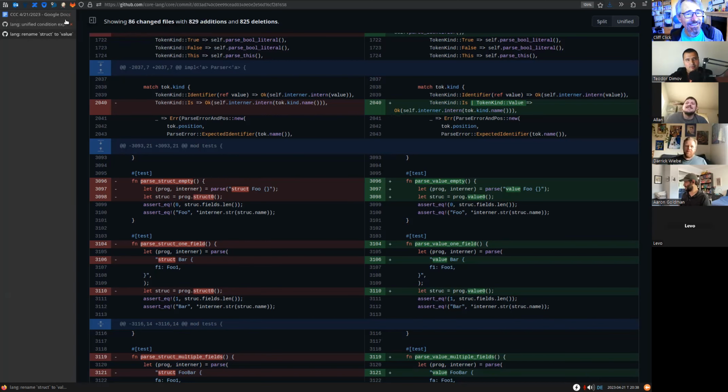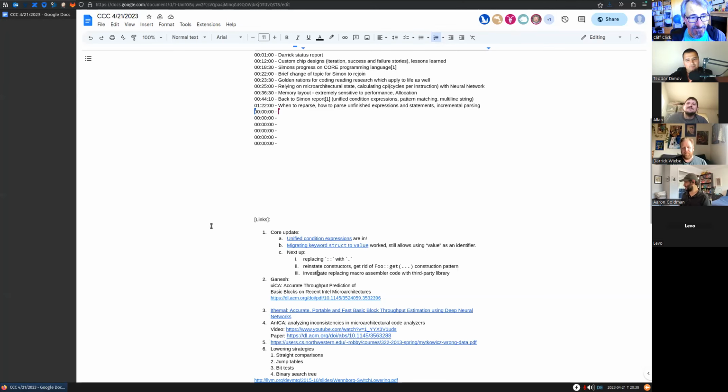You've got resumable parsing and parse correction. And so what Leva was saying was, oh no, that's too much work. And yes, it's a lot of work, but it's a nice feature. So it's sort of like immovable object versus unstoppable force.